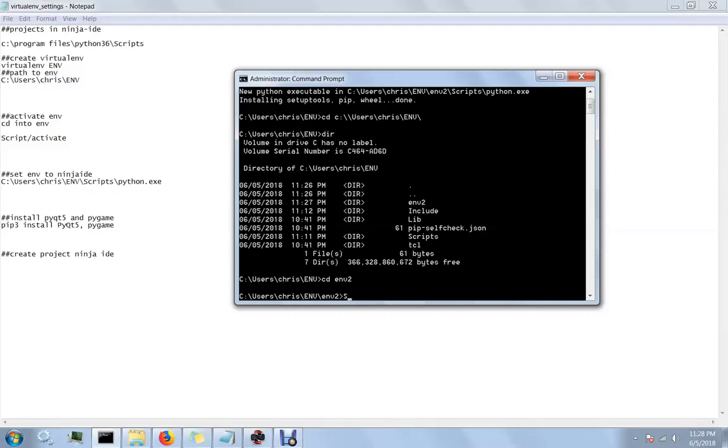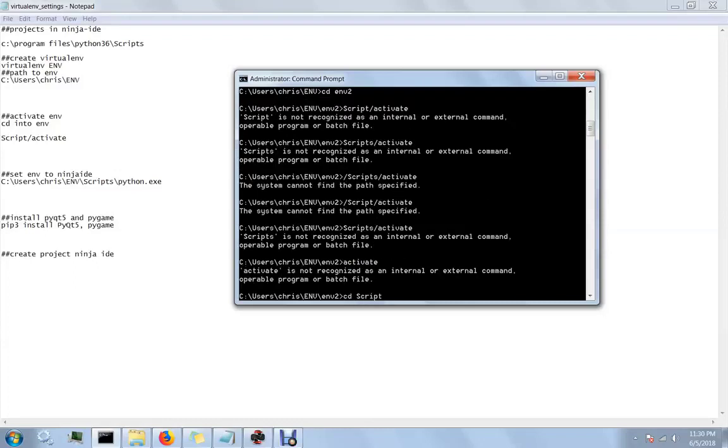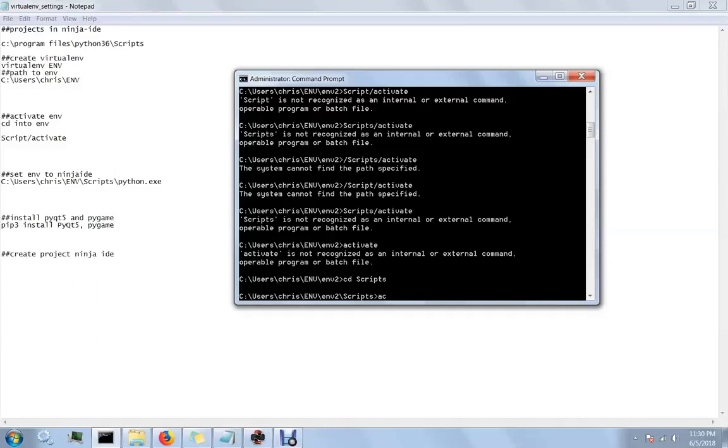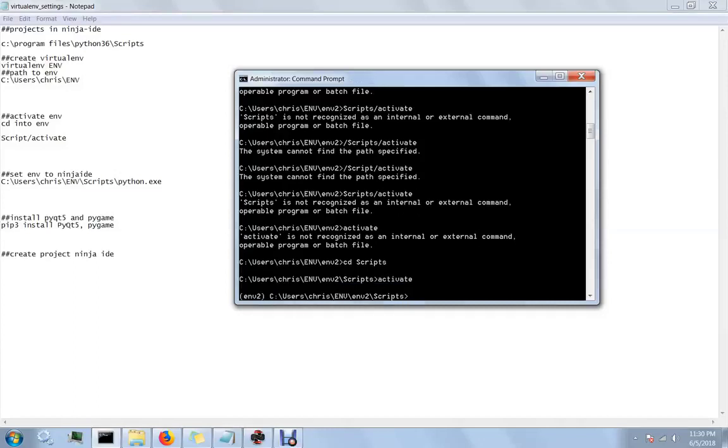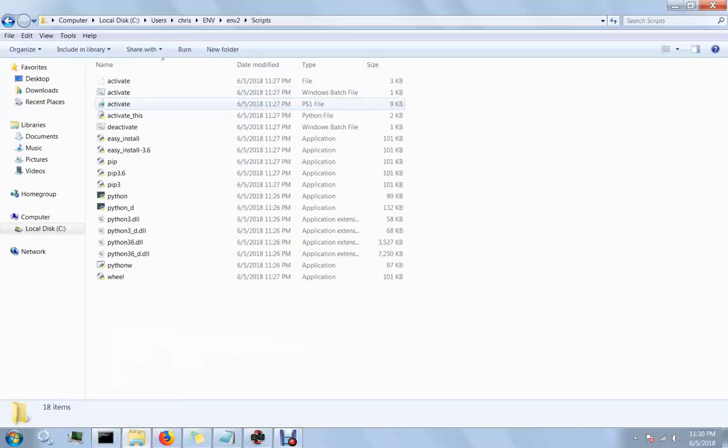Okay, and what we'll do is run the script and then activate. Okay, there you go. So make sure you cd into the actual Scripts folder, that's why it wasn't taking it. It would be this folder here.